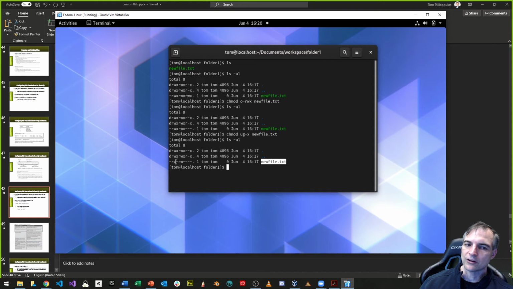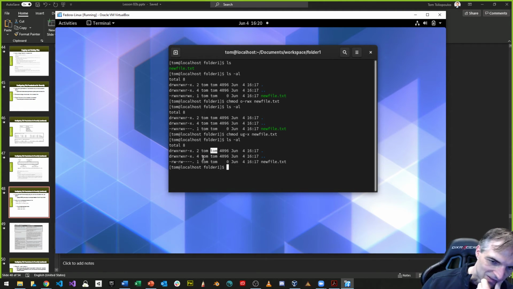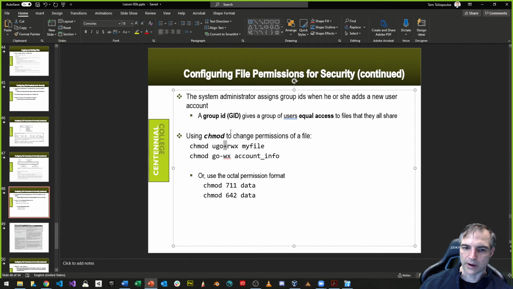But if I'm not the owner, if someone else made this file, so you can see Tom is the owner, Tom is the user. So I'm the owner and the root. At the end of the day, if someone else is the root and there's a different owner, let's say I made a John account, I can still see the John files, but I may not be able to manipulate them unless I use super user access to do so, which we'll talk about another time. So that's chmod. That's one way of doing change mode.